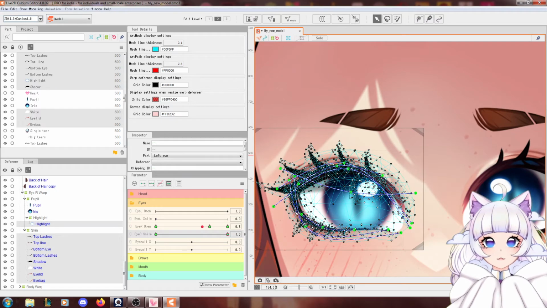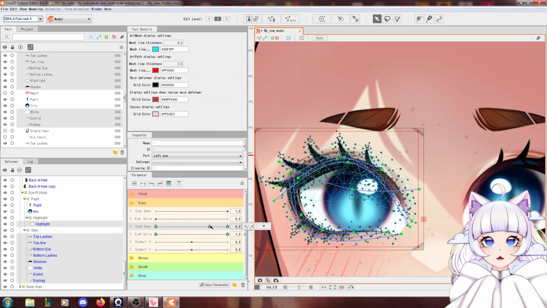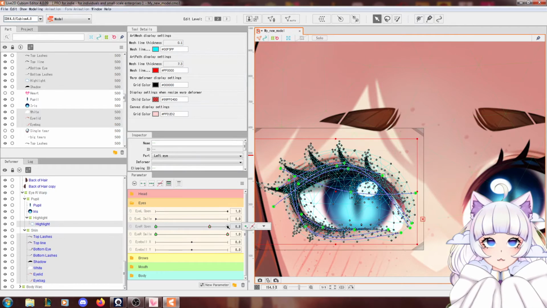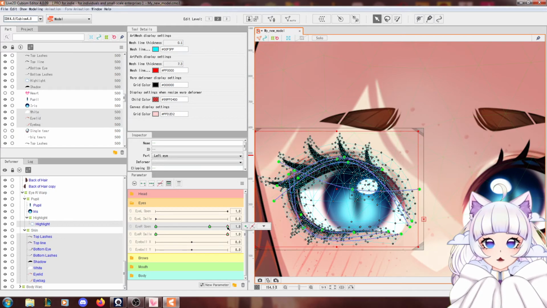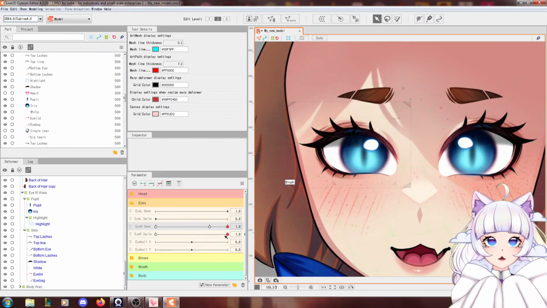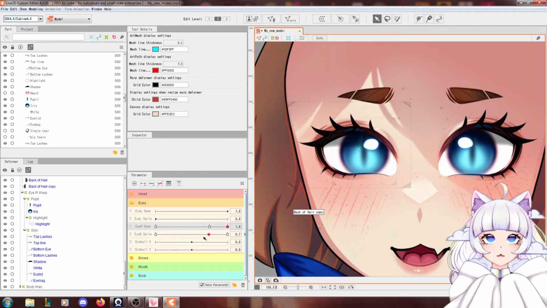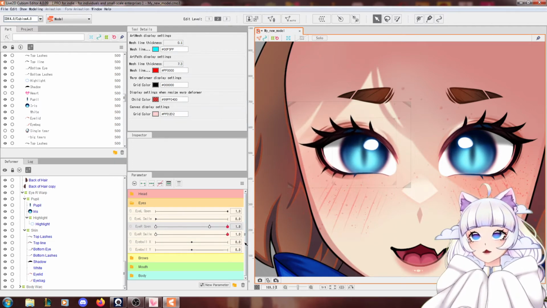That's perfect. Press Control, Shift, C. And then go to this point, press Control, Shift, V. Go to this point, Control, Shift, V. What did that do? It made it so the eyes close slightly when you smile. It just makes it more realistic in my opinion.